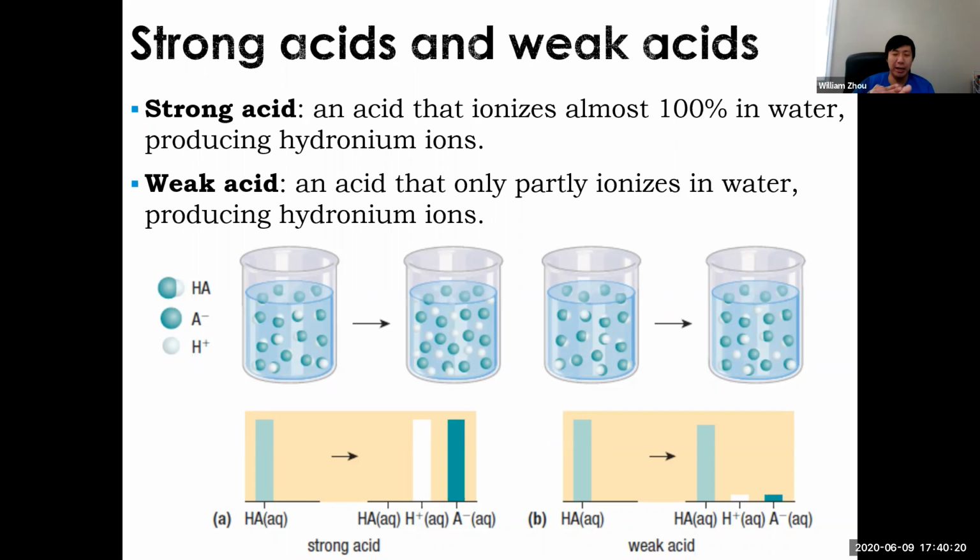What determines whether an acid is weak or strong is not the pH, it is whether they ionize. And the pH is dependent on the concentration of the acid, not whether it is strong or weak. Okay, the pH calculation is a little different for strong and weak acids, but it is the concentration that ultimately matters. Does that make sense?